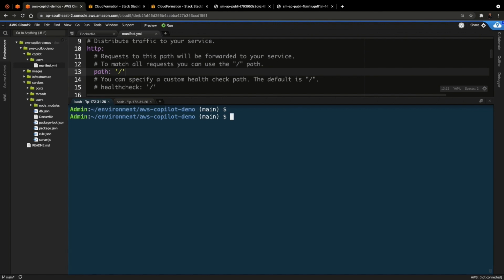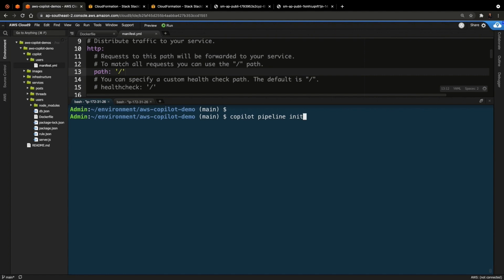You don't need to know AWS components or how to do that. You can just create that release pipeline easily with just one command. Okay, so that command is copilot pipeline init. That's it, as simple as that.